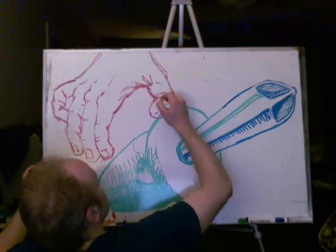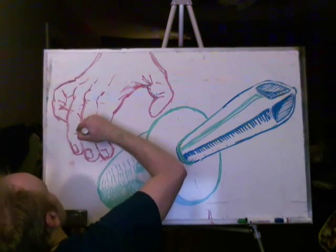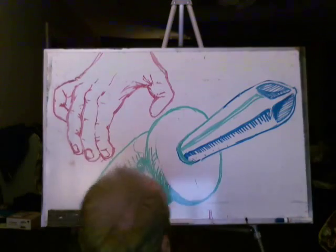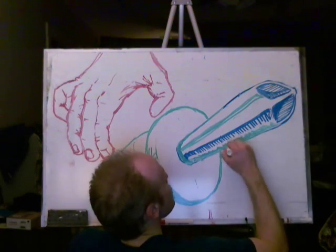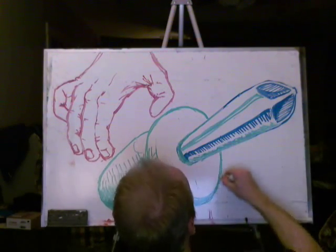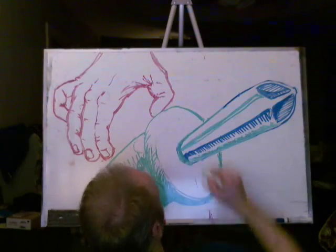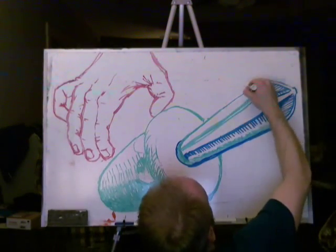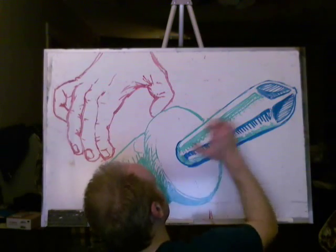Red's the closest thing to my skin color, and it's not really that close at all. And I don't have a green-handled screwdriver, but I've seen them before — they do exist. And blue was the closest thing I could do for a metallic shaft on the screwdriver. So I threw a little bit of green in there just for the reflective purposes. I should have probably done a little bit of red too, but the trouble with red is that it really stands out and it's hard to get the right amount. Basically my hand ends up being just a line drawing, because if you put very much red on there, it just looks like my hand's dipped in blood. And that's not the look I was going for. Maybe I'll do that kind of drawing at a later date.